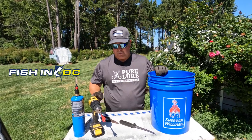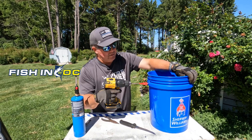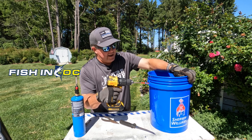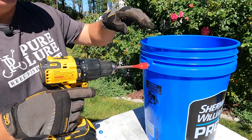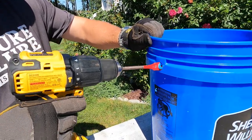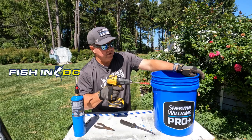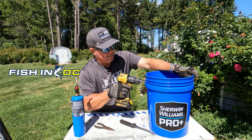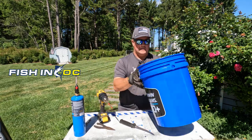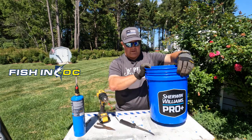You're going to use those holes to your advantage. Take your drill with the three-quarter-inch drill bit and very slowly go into the hole that's already started for you and just drill that out. You're going to want to go slowly because if you go too fast, you're going to blister the plastic and it's going to crack — you don't want that. Do this all the way through both sides. Get rid of your little snaggles. Now you can see I've got a three-quarter-inch hole on both sides of the bucket, ready to rock and roll.